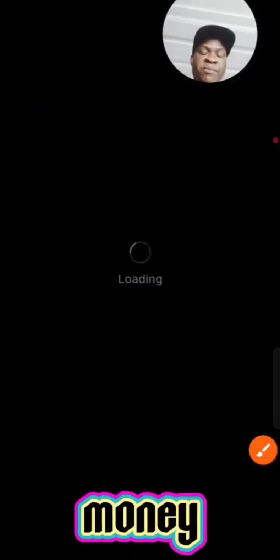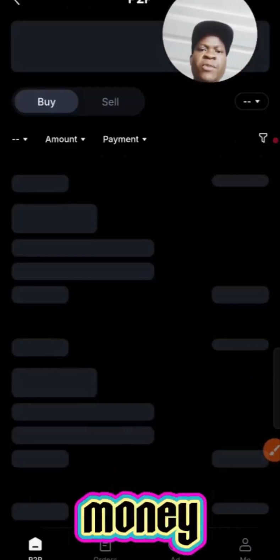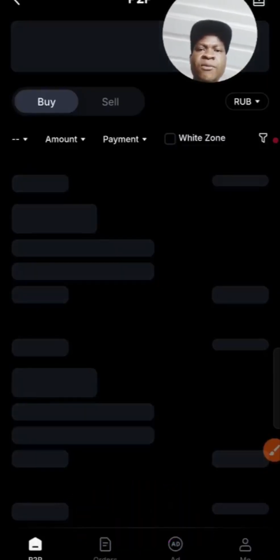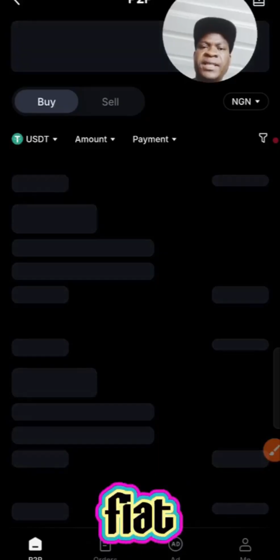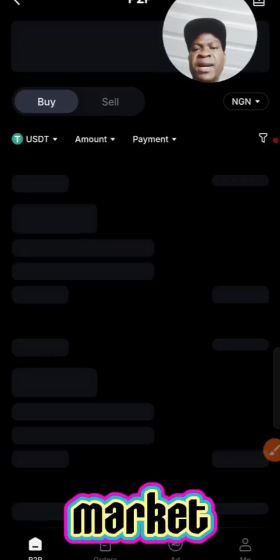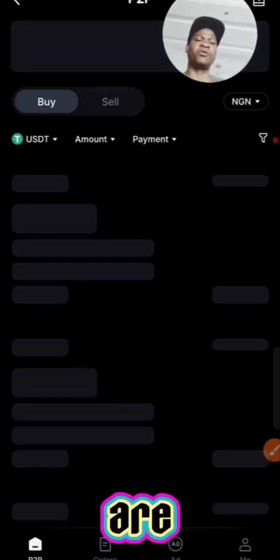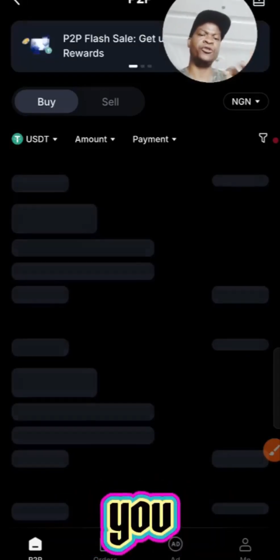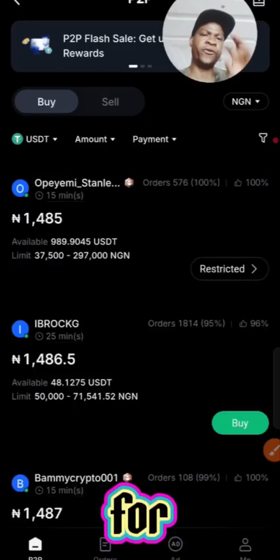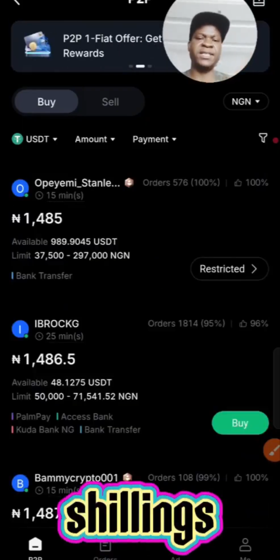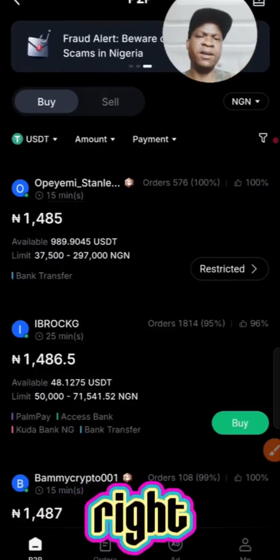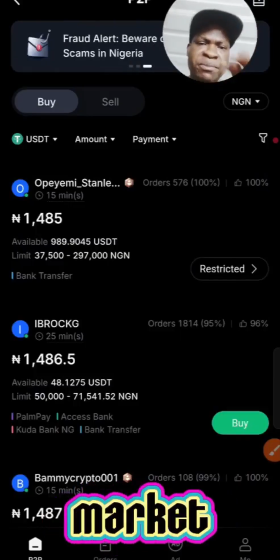If you want to sell that money now, for example, you tap on it. We need to move that money from spot to fiat. Move it from spot to fiat before it can be sold on the P2P market. The P2P market is like an offline market. You are going to be dealing with people who are going to give you your local currency. So you sell your USDT for Ghana cedis, for Kenya shillings, for Naira, for dirham, for whatever currency. You have to do that via the P2P market.